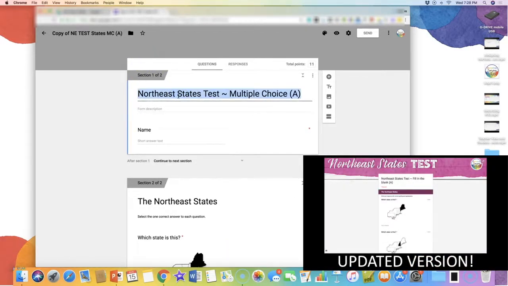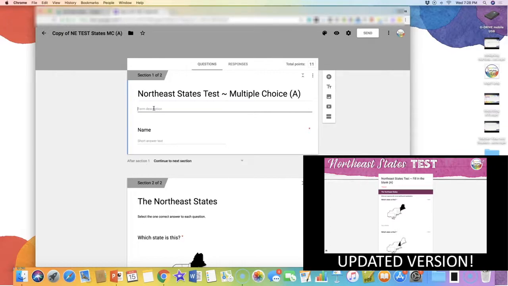Basically anything in here you can change if you want. And that includes directions. So, it might be something simple like write your name below and take the test, or maybe you want to personalize it to your classroom. So you might say, reminder, you get a prize out of the box if you get all of these right. Whatever the system is in your room, you can put this here.